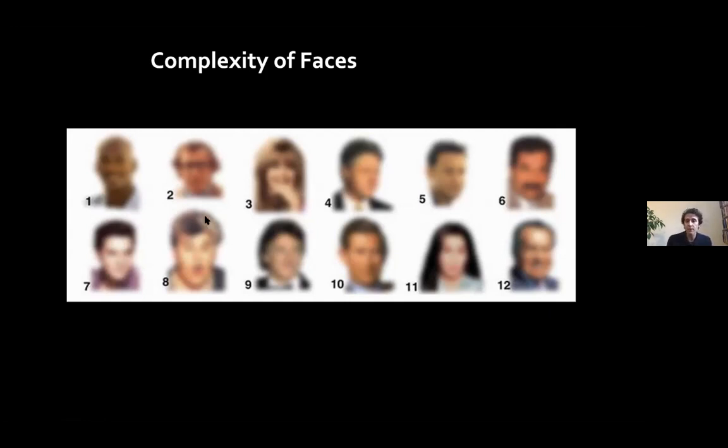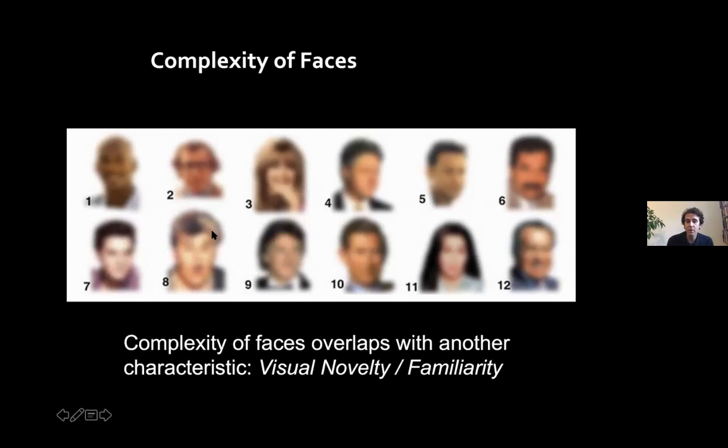But what this is all about is that complexity of faces overlaps with another characteristic, which we'll talk about in a second, which is visual novelty. Kids with CVI have a more difficult time identifying or even looking at things that are unfamiliar to them versus things that are familiar to them. Things that are novel or unfamiliar are too hard to process. These celebrity faces, even if they're blurred, are pretty easy if you've seen them enough. They're pretty easy to identify because you have in your mind a whole frame of reference for categorizing these images.